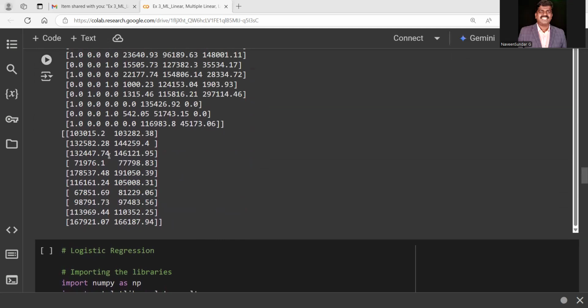More or less, both are similar. Got it? Only a small difference in it. So I can say that the predicted output is the best fit when I compared it with the y test. Got it? This is how they will compare it. That's why I have concatenated both the y pred value and the y test to show our model is perfect, right? This is how the multiple regression will be done.